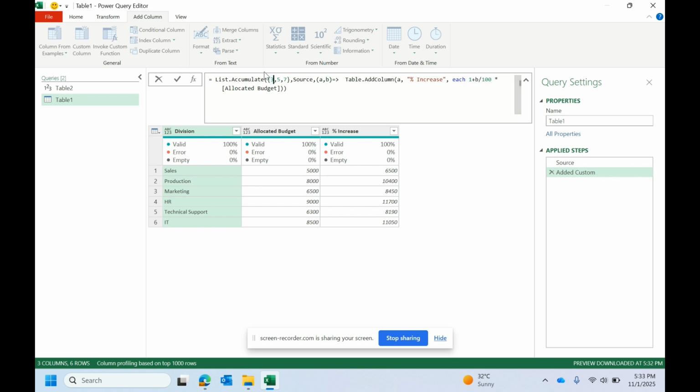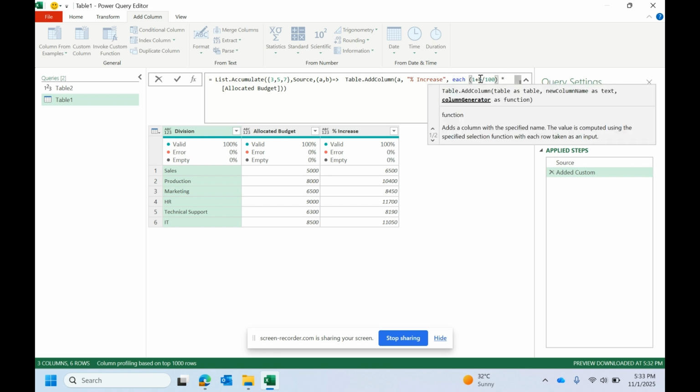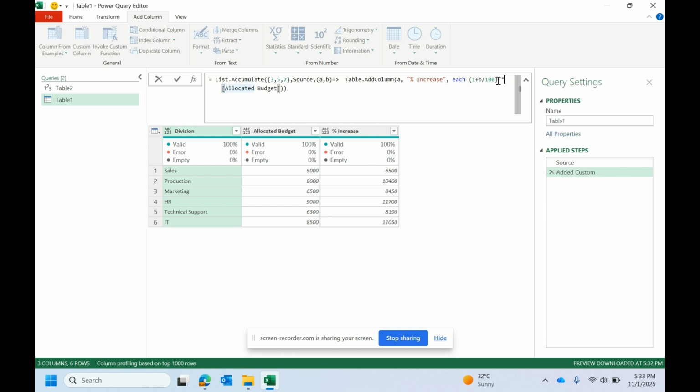We are just converting this into a percentage. Close this into a bracket, because it will not accept it otherwise, and then multiply with the budget.